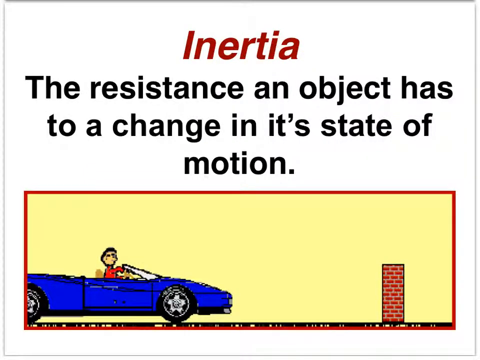Inertia is a value that we're going to use to describe objects in motion. Inertia is the resistance an object has to changing its state of motion. For instance, if this gentleman right here was driving along, and if he was to hit this stone wall or brick wall, and he was not buckled in, his mass would have a resistance to changing its state of motion, which means he would keep traveling forward even though the car stopped. This is why you slam into a steering wheel when you get into an accident, because your body keeps moving. And that's the purpose of a seatbelt, to keep you held back as part of the car so that your inertia is counteracted. So inertia we're going to see a lot more later on.